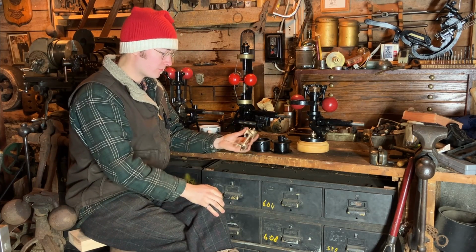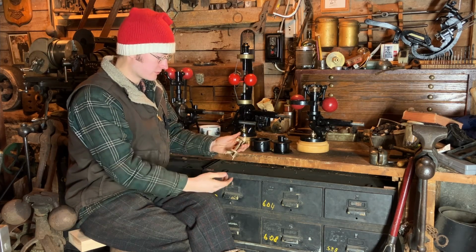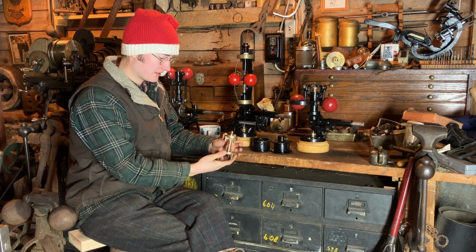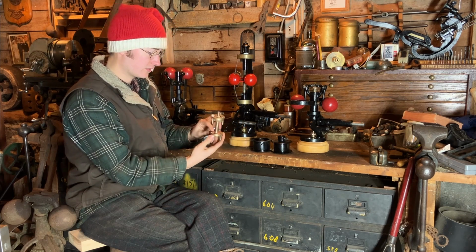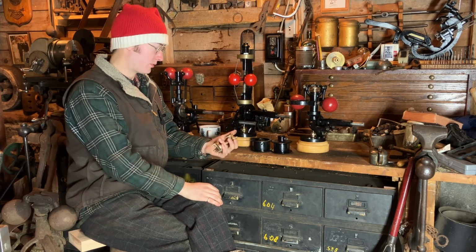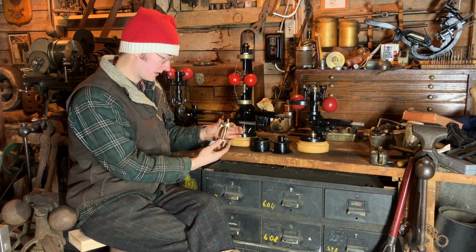So the balanced valve. Steam valves are very important, especially the governor driven ones, because you don't want the pressure of the incoming steam to bias the action of the valve. This is an example of a Pickering balanced valve that came with this governor. It's for a 2-inch inlet. These three, all three, are probably from between 1.5 and 2-inch inlets.